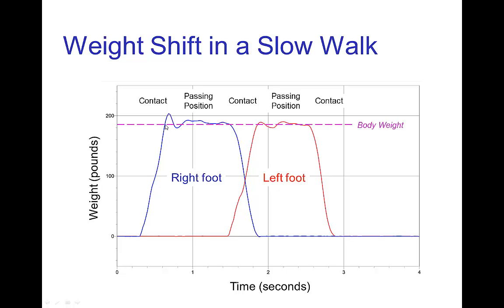In a slow walk, the weight stays more or less constant until we start to transfer weight from the back foot to the front foot. And that happens in a very straight line form, very constant form, and in fact if we add the two curves together, we get basically a constant flat plateau for the right foot plus the left foot weight. So we don't expect to see much variation in the weight in a slow walk and so we wouldn't see much overlapping action of motion of the hair or clothing. All of that would be fairly static because there's very little weight gain or loss in a slow walk.